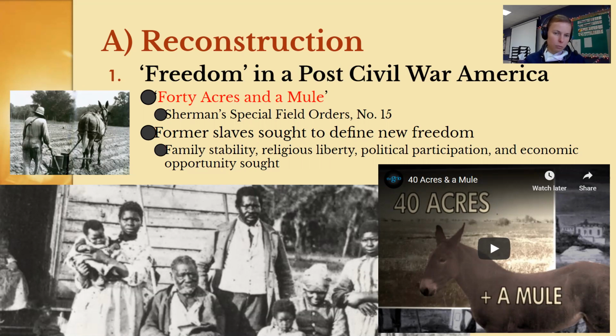And this was when you had Congress basically take the reins and say, not so fast, Mr. President, you're going too easy on that South. What was all this war for? We're going to punish, we're going to make sure we liberate, we're going to make sure that we entitle to certain rights and freedoms these newly emancipated freedmen. And so that will be Radical Reconstruction led by Congress, radical Republicans in Congress. And then finally, the last phase of Reconstruction is kind of when it comes to an end, the fall of Reconstruction. So those will be the 3 phases we're going to look at.